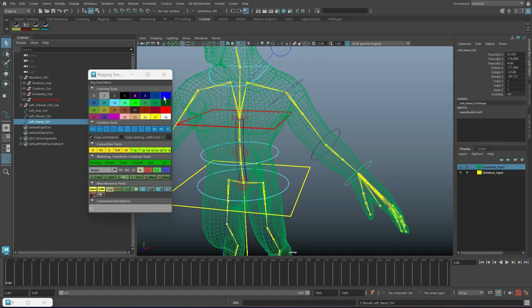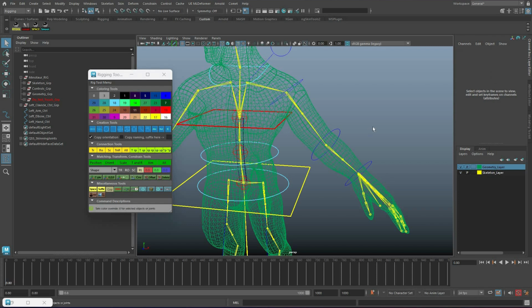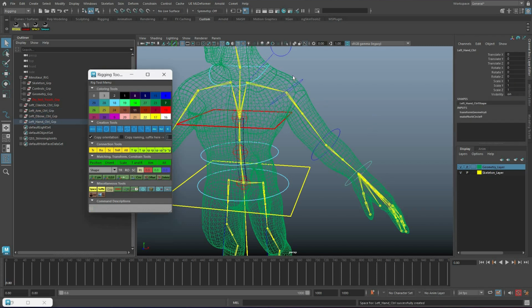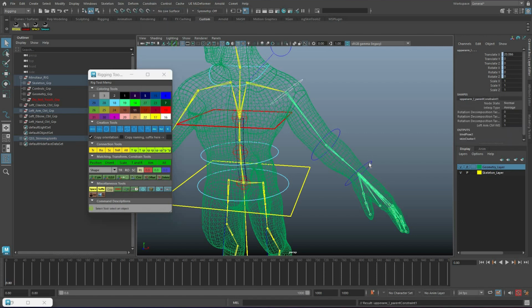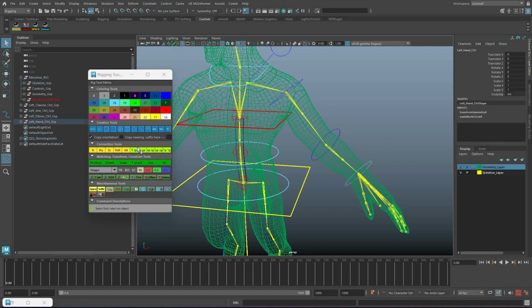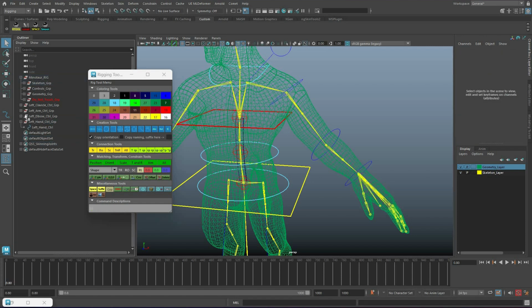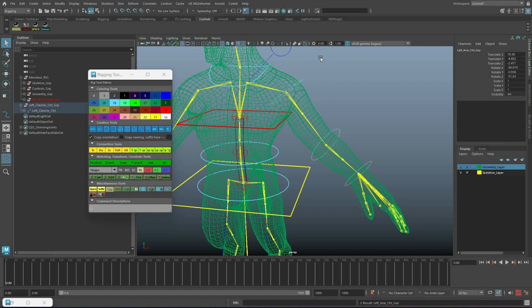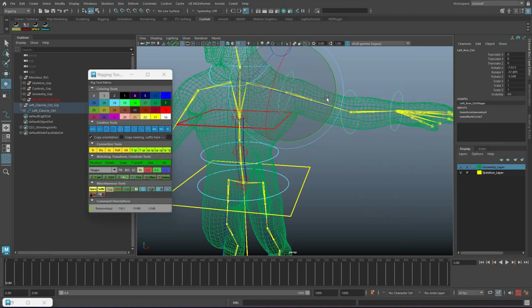And then you can make them blue as well because it's an FK. Space all those controllers and constrain the joints. Because it's a simple FK here we need, nothing too crazy. And what you want is put them inside each other like that. And then that goes under clavicle. So now you have your whole arm system working.